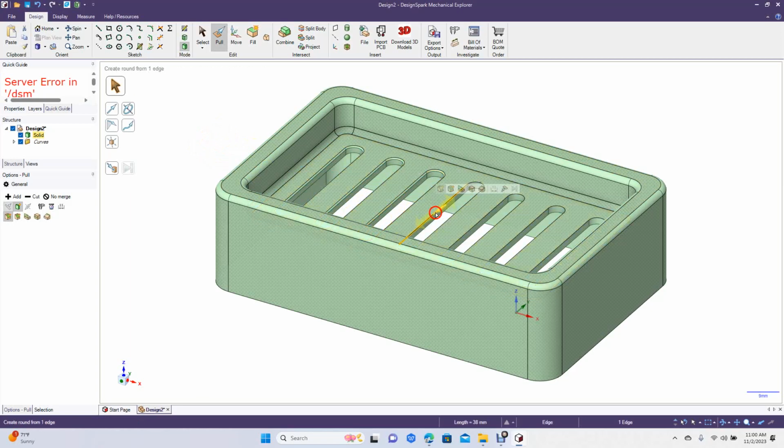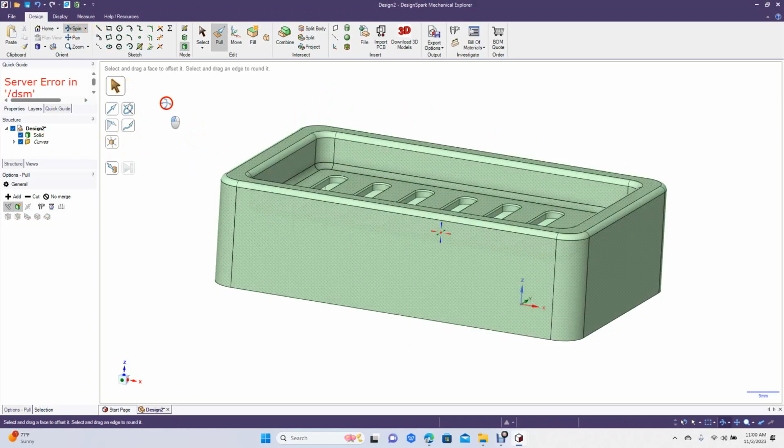Okay, just so it's a little smoother. 0.4, 0.4, and then the last one, 0.4. Okay, I think that's going to be good, and then we'll keep the bottom flat.